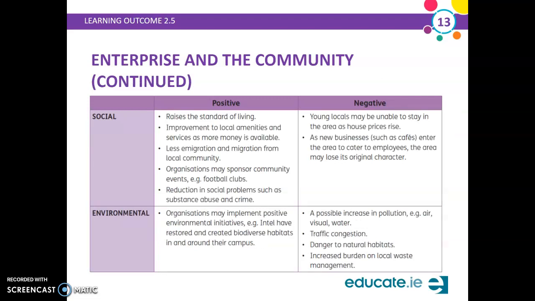Positives of social impact. They raise the standard of living. Improvement to local amenities and services as more money is available. Less emigration and migration from the local community. Organisations may sponsor community events, football clubs, and there may be a reduction in social problems such as substance abuse and crime. Substance abuse and crime is often followed by poverty, but if there's more jobs, higher standard of living, and more things for people to do, then you see fewer problems when people have real opportunity.